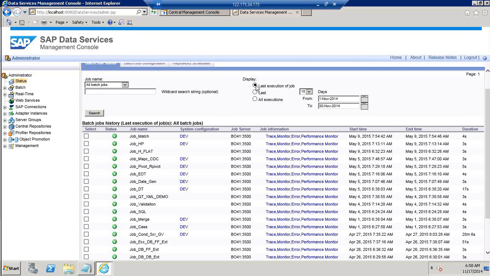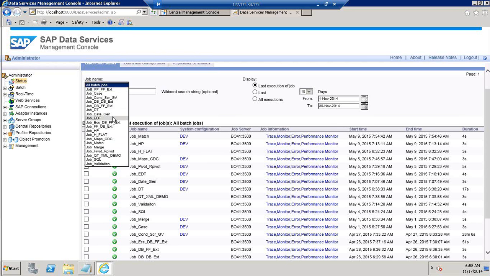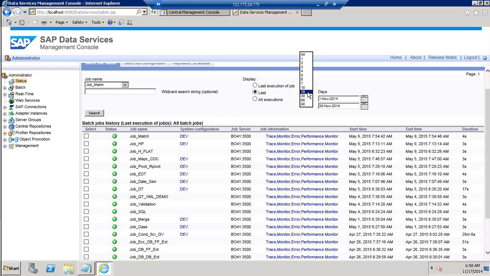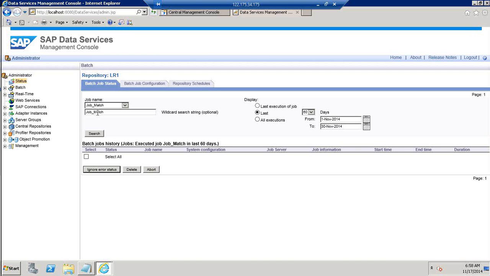When was it last executed? You can go to a particular job here and select that particular job's execution in the last 60 days, 15 days, 30 days. You can check this up to 90 days. Just click on search and it will show you how many times this particular job has been executed.